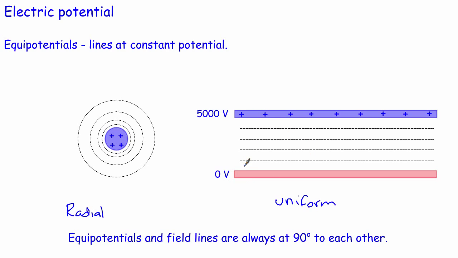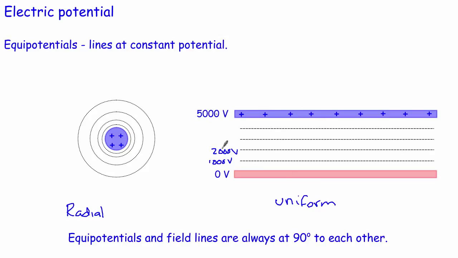For a uniform field, it's actually much simpler. So here we've got a potential difference of 5,000 volts, and these equipotentials are nice straight lines. And what you see is that they're all equally spaced. So here, for example, we can see that we've got 1, 2, 3, 4 equipotentials. So each of these is a potential of 1,000 volts. This one's a potential of 2,000 volts, and 3,000 volts, and 4,000 volts, and 5,000 volts. So if you have, for example, a potential of 5,000 volts and 0 volts, if you're asked to draw an equipotential of 2,500 volts, it's just exactly halfway in between.